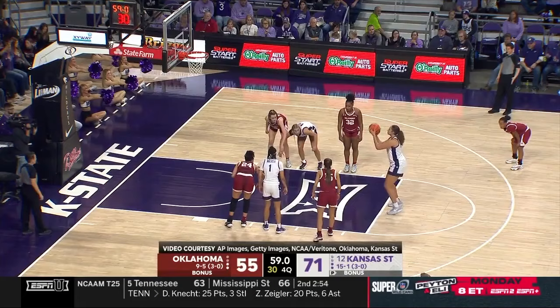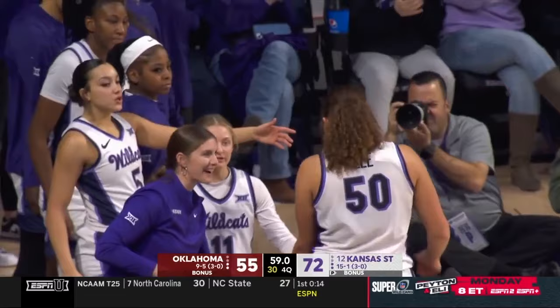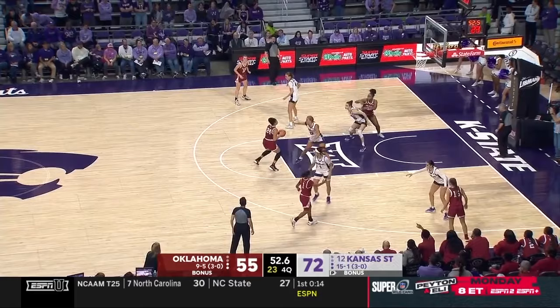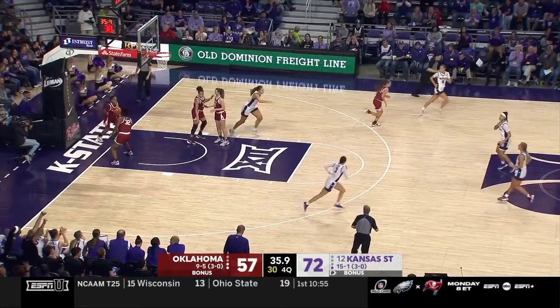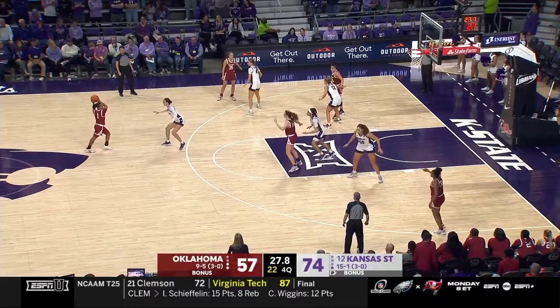The foul was on Skylar Van. Lee will complete the three-point play, and she'll come out of the game with just under a minute to go. And it's not the 61 points that she had 2 years ago, but she came back strong in the second half but had a lot of help around her. 4 players in double figures for Kansas State tonight. Good pass. And Oklahoma continues. I keep saying this. She is so good on the block. Like, you have to double and triple team her. There's just no way you could guard her one-on-one. 16 points in the second half for Lee, as she has 19 on the game.